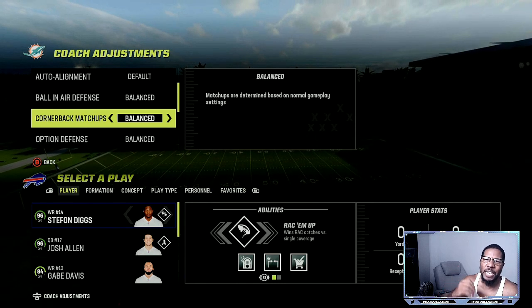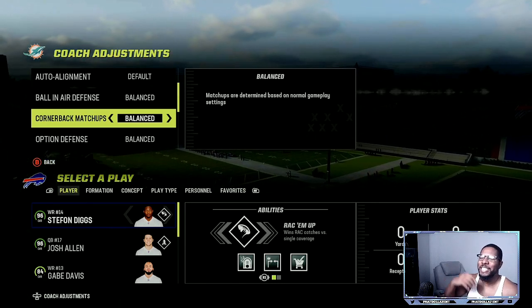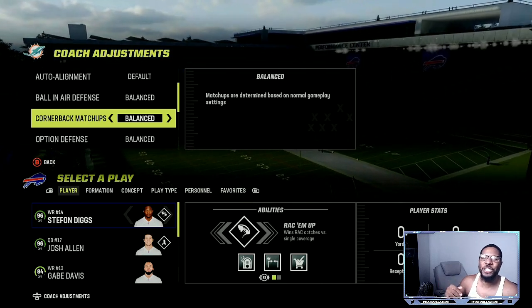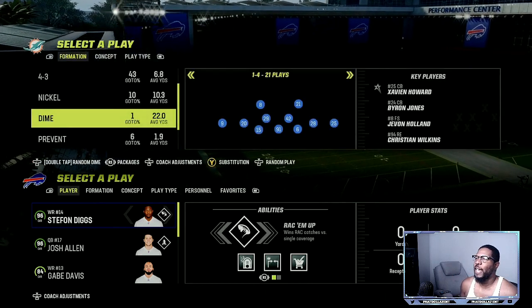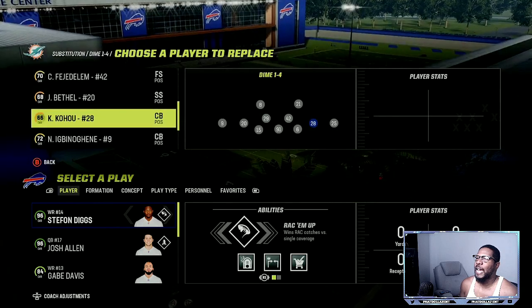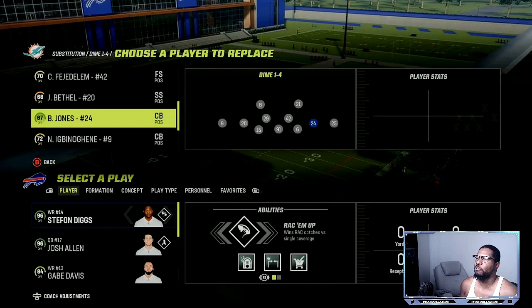I have a full scheme with the nickel defense and then mixing this in to get pressure on your opponent and to play max coverage and make him panic and throw an interception. Okay, so we're gonna have our safeties in that linebacker. Right here on this side is where you're gonna wanna have your best cornerback. So we're just gonna put Byron Jones right there.